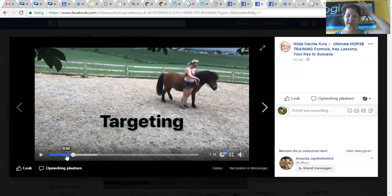But I wouldn't start following a moving target as long as the table manners are not really established, because the chances are that you are moving and you want to feed a moving horse, a walking horse, and that's just not safe if you cannot count on a really safe horse.